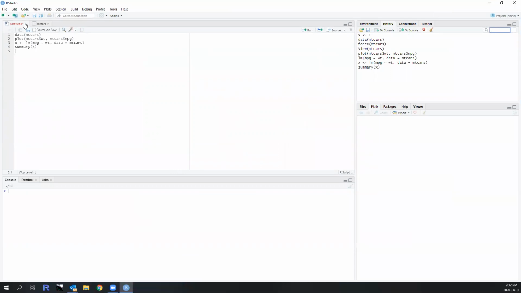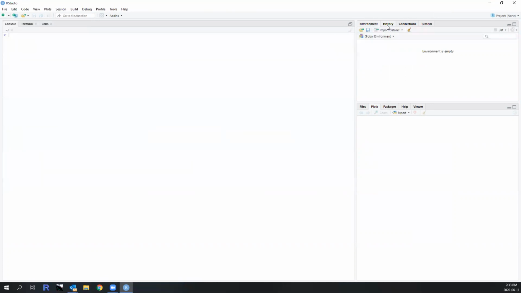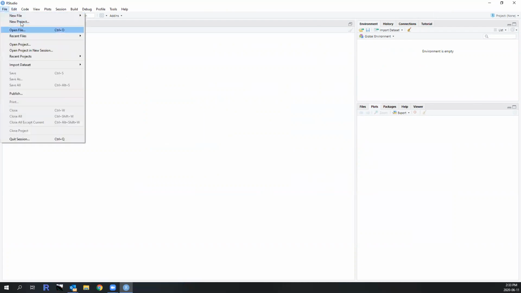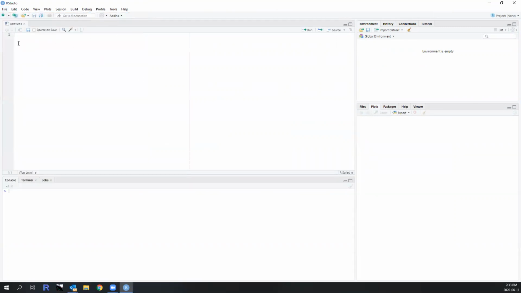And here we see a bunch of stuff which I had in there to begin with. Okay, and this will be generally how you see it initially. And if you want to begin, you can open up a new project. You can open up a file. You can open up a new script file. That's what I had here.